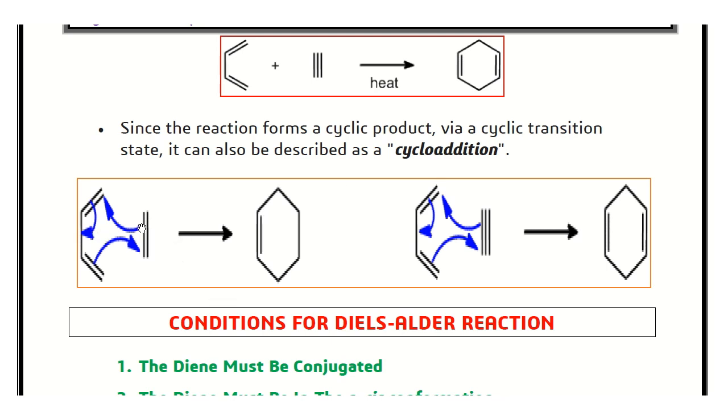The movement of electrons has been shown for the reaction of 1,3-butadiene with ethyne, that has a triple bond. So this bond has been shifted here, this double bond is shifted and forms the new sigma bond over here, and this double or pi bond has broken down and formed the sigma bond over here. So the resultant product is cyclohexadiene.